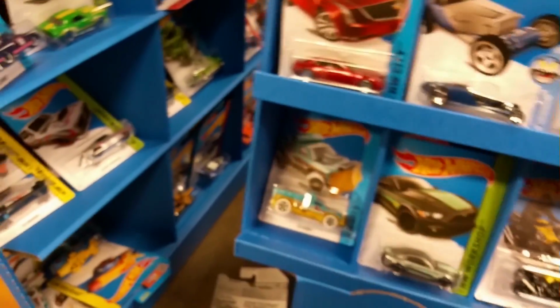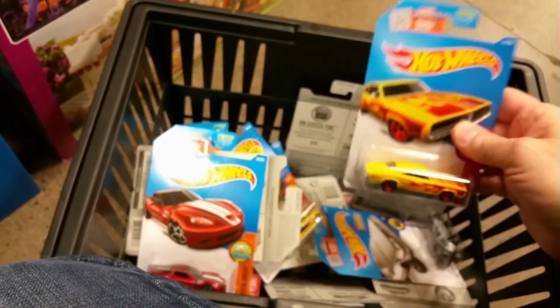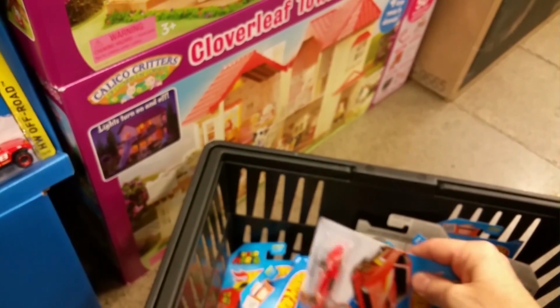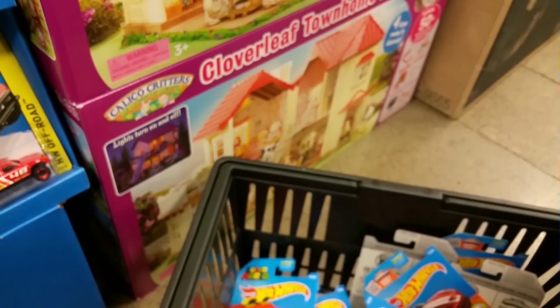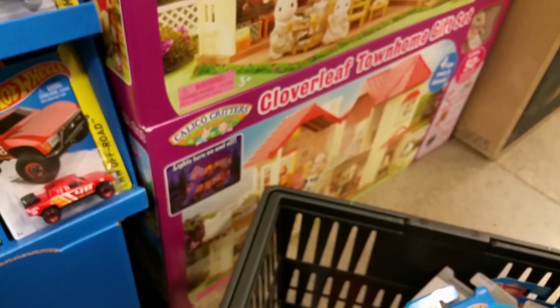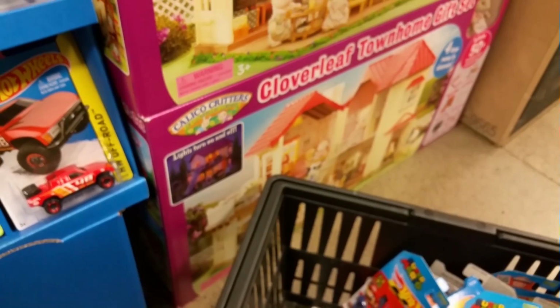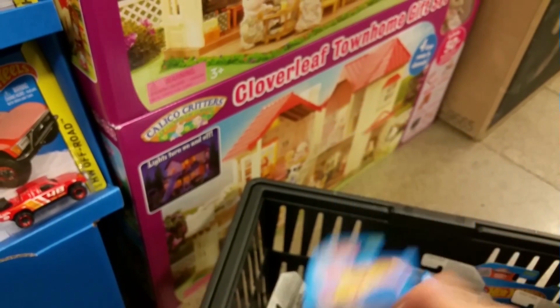Alright, let's get these all back in here and go through my basket. Kind of wind it down a little bit. Let's see my basket. A couple of Chargers in there. That one's got a scratch on the top. A couple of Corvettes. A couple of these Cudas. Those are nice. Got my Super Marios. Got a bunch of these. Gotta check those. Check the tampos. That one looks nice. It's nice and clean on the side.